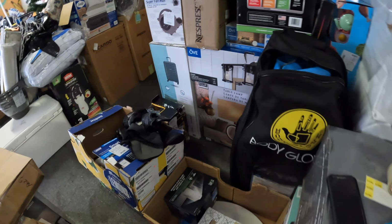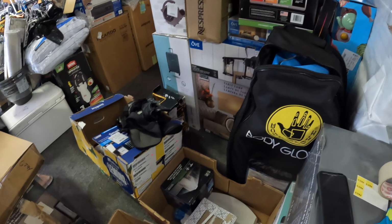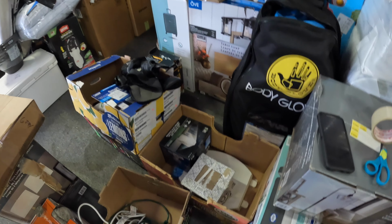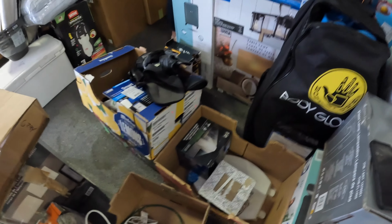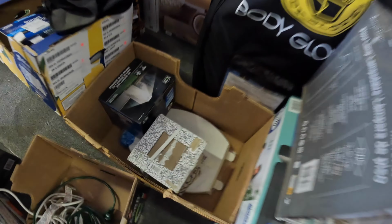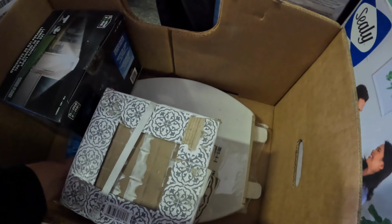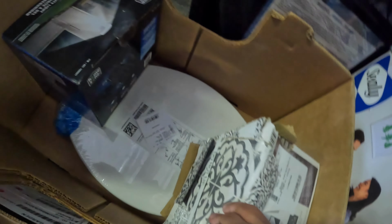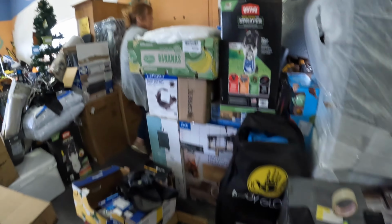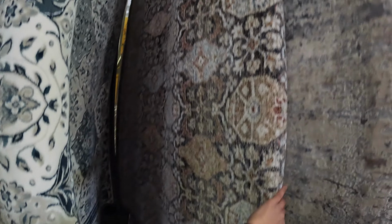Oh, that's crazy. That's not enough. I don't know, there might be more in here. No, that'll work. It would cover like an eighth of our bathroom, but the print will definitely work. It's the same brand as that black one we got. Which one to go with? So pretty. Ours is the same pattern, just black. We were thinking about putting it on our fireplace. I was thinking about this rug for our living room. So pretty.